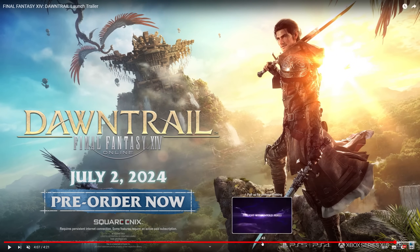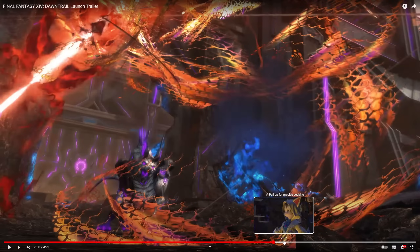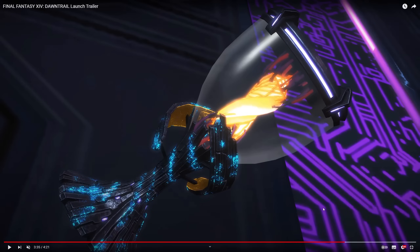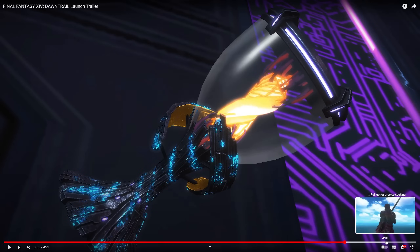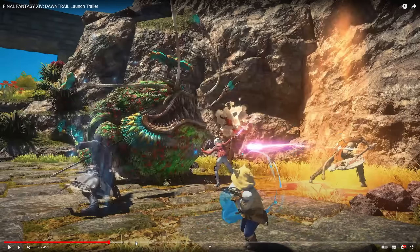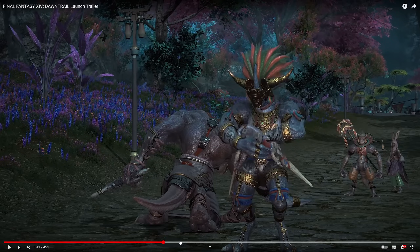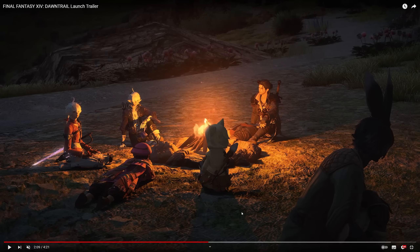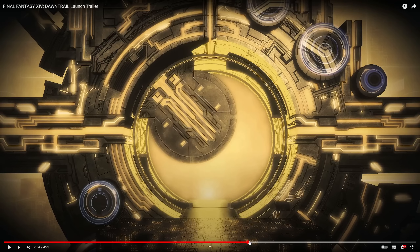Things for me to get very excited for: all of the battle content. Honestly it looks amazing. I can't wait to visit Shaaloani in particular and any of the zones. This has definitely got my curiosity — my anticipation is palpable. But the thing I'm most excited for is trying to figure out who the maiden is — that's significant. But yeah, it looks like a really cool expansion. I do think this trailer probably shows a little bit too much, as they always do — which is why I gave the warning at the start. What have I missed from this? Anybody got any ideas of what specific plot lines could be? What do you think — is it Allagan, is it Magitek, is it the rejoining of a shard surviving during the Calamity of Thunder?